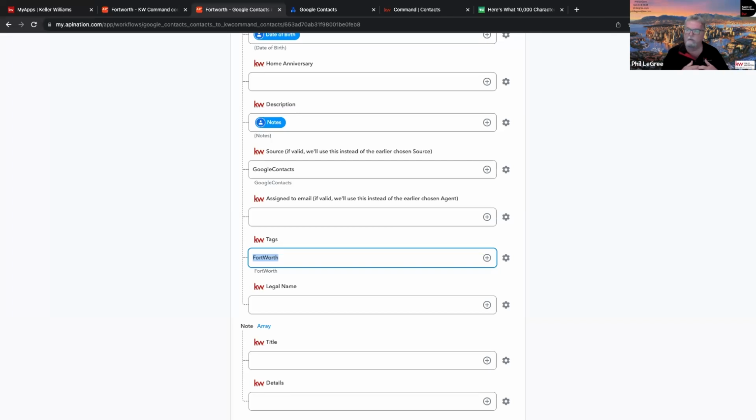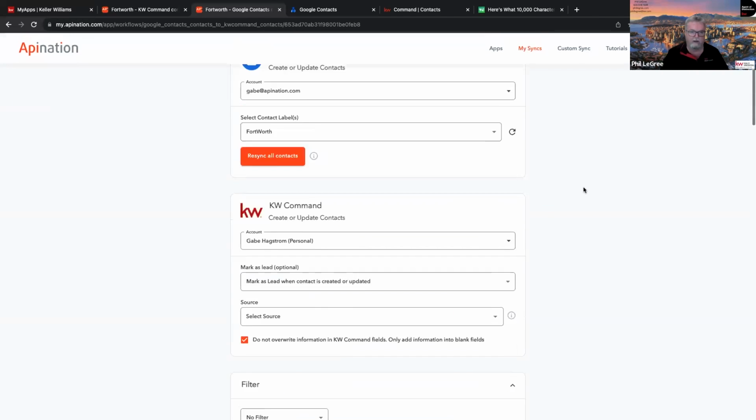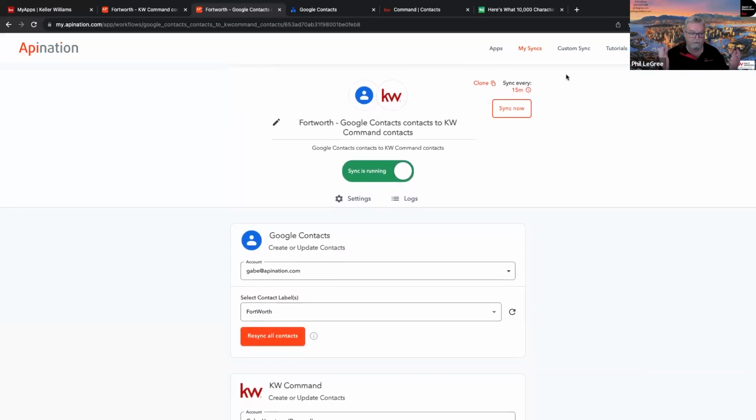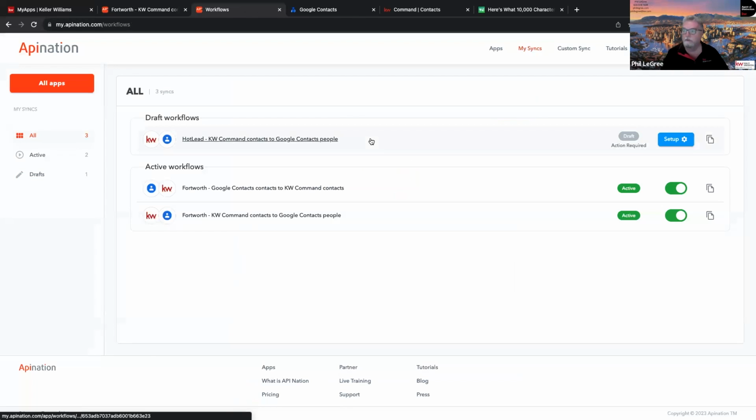Is there a way to add to my current sync that direction so that everyone from this point on that I add in Google Contacts would go right into Command, and keep the one I already have without uploading 6,000 contacts?